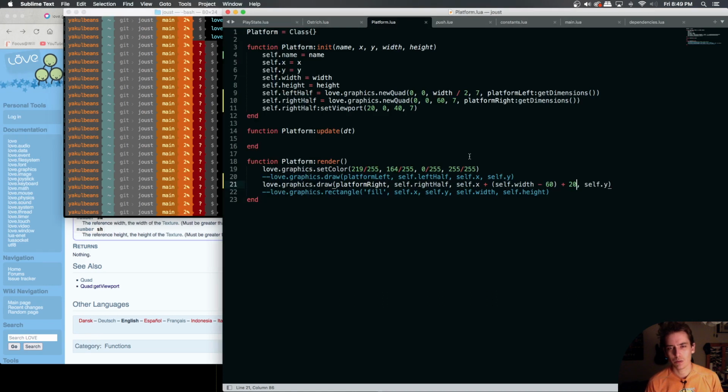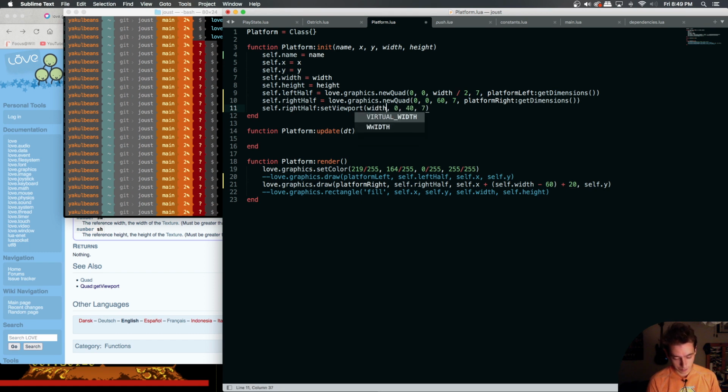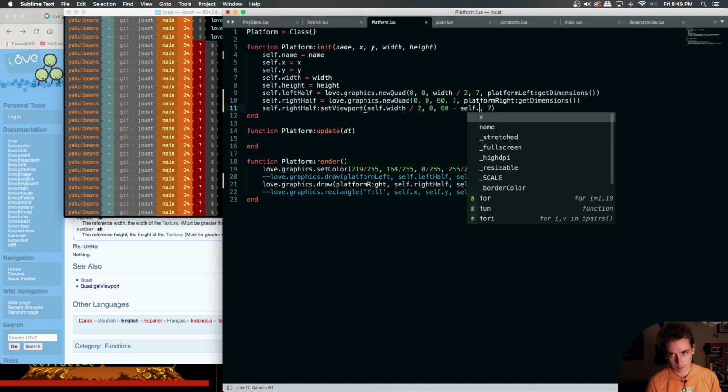So we need the width of this 20 pixel width needs to actually be width divided by 2. Self.width divided by 2. And then this needs to be the full 60 minus self.width.